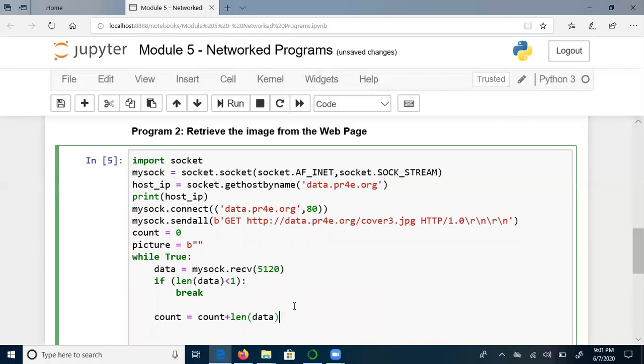Each time we'll try to print both the length of the data as well as the count.